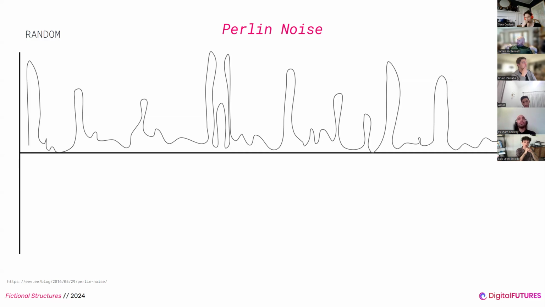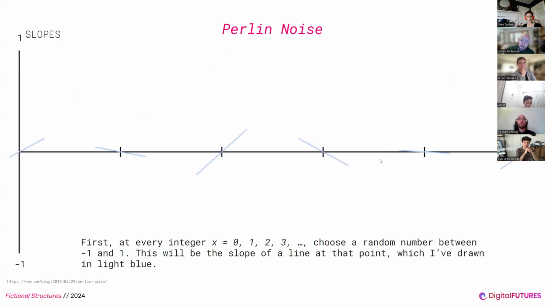randomly goes up and down, creating this graph where you can then have values on the x-axis that are a representation for this kind of random movement, right? But the logic behind Perlin is that first you start by defining slopes. So on the x-axis, you start defining those slopes that are defining the angles between the different random values that you're going to generate. And with those slopes as the first step, you will then move forward to the second step, where you can start connecting those slopes with a different technique.